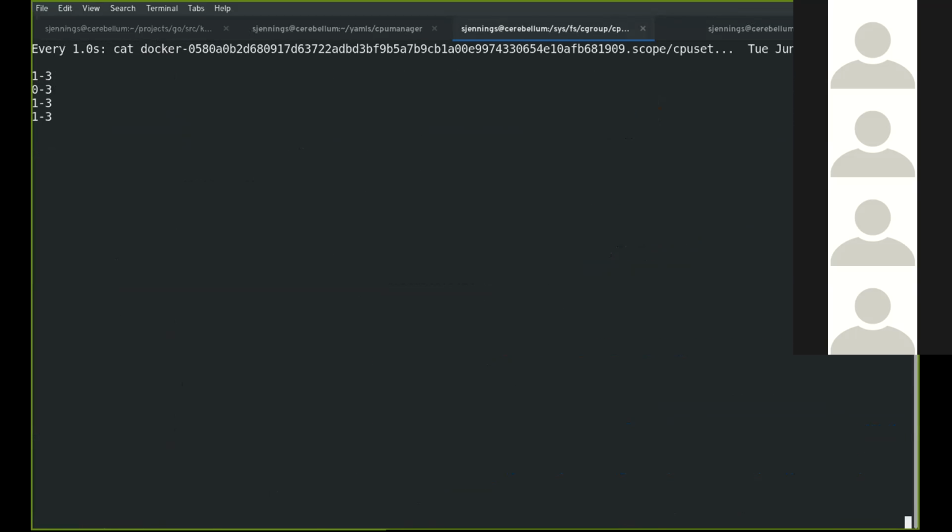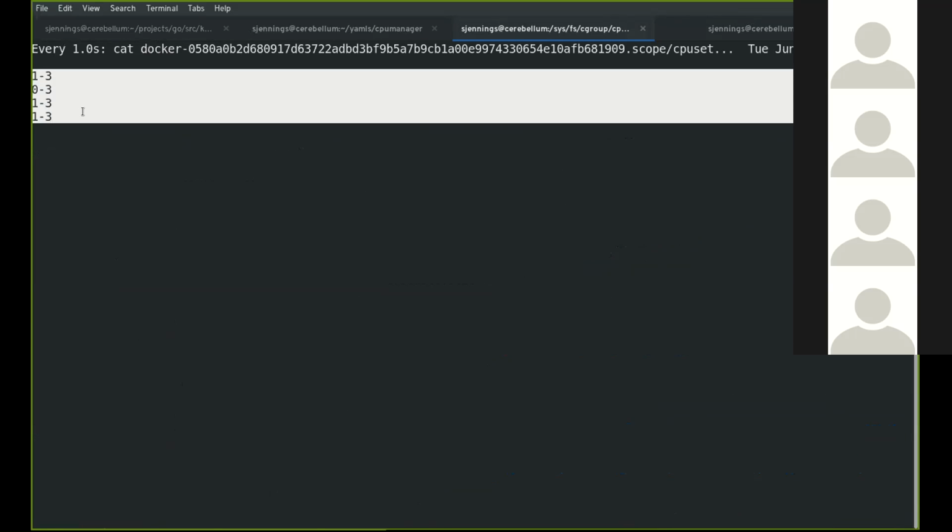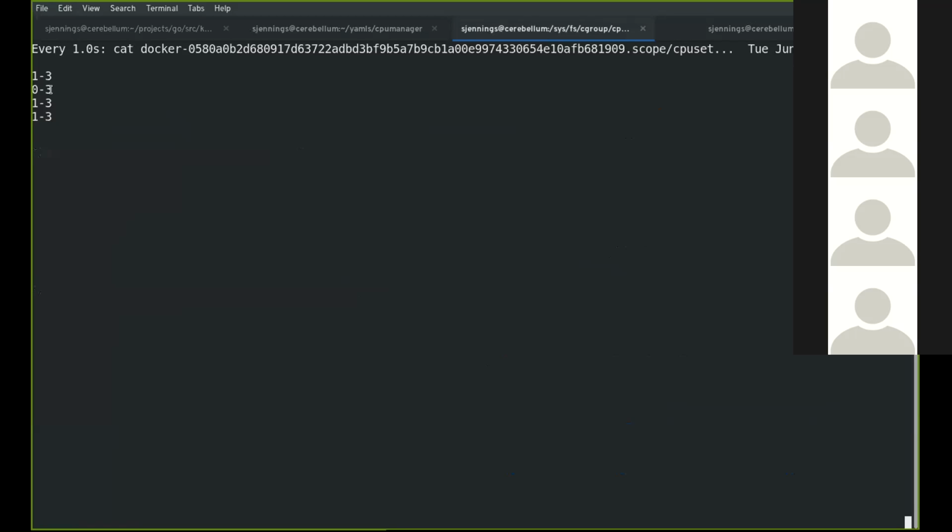Okay. You can see here the CPU sets for those 4 containers. This is the pod's container, and it can run on all the CPUs, but the actual containers in the pod spec are confined to the shared pool, which is currently CPUs 1 through 3.